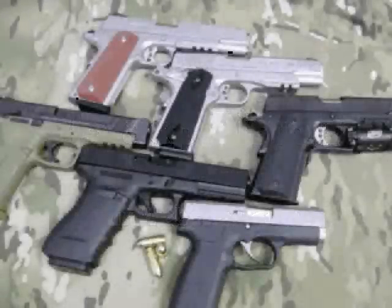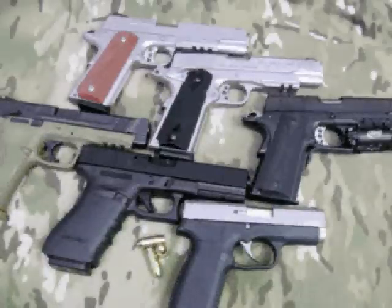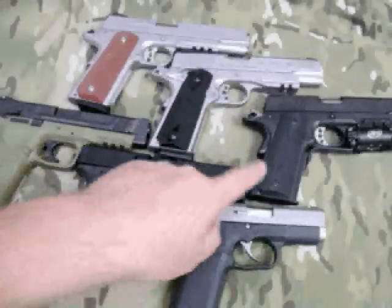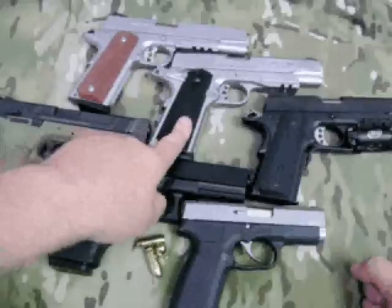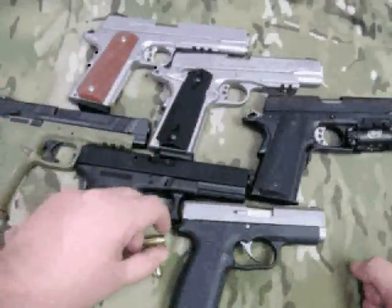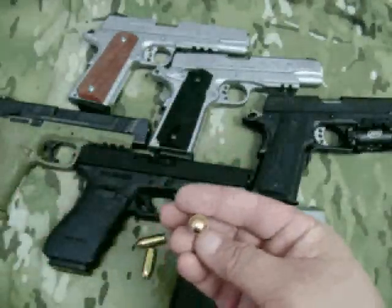Taking a look at some of the different 45 ACP options for pistols. We're looking at 3 polymer versions, the Smith & Wesson, the Glock, and the Kahr, and then 3 steel versions, the Kimber, the Taurus, and the SIG. All of them shoot the same round, this 45 ACP. A very popular round, been around for a long time.